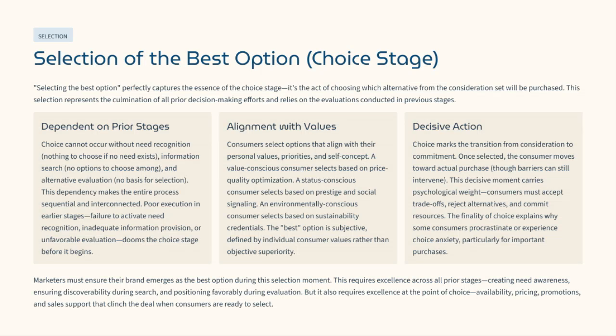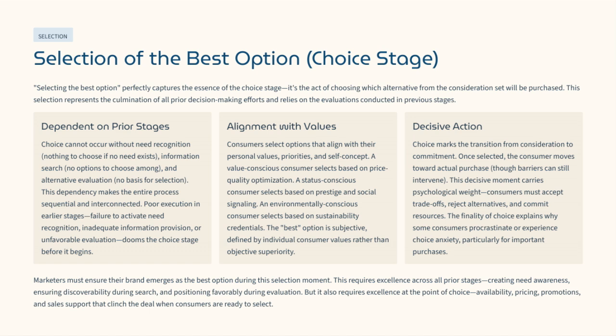When it comes to the choice stage, it's all about making sure your brand stands out as the best option when consumers are ready to decide. But remember, this doesn't happen overnight. It's the result of excellence at every prior stage, creating awareness of the need, making sure your brand is discoverable during search, and positioning it favorably during evaluation. Yet, the real test comes at the point of choice, where factors like availability, pricing, promotions, and sales support come into play to clinch the deal when the consumer is ready to buy.